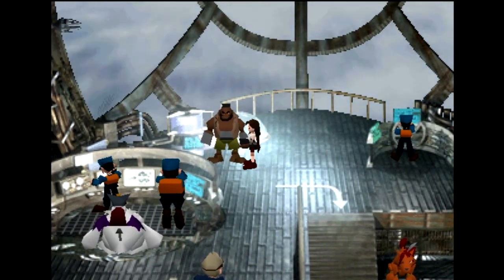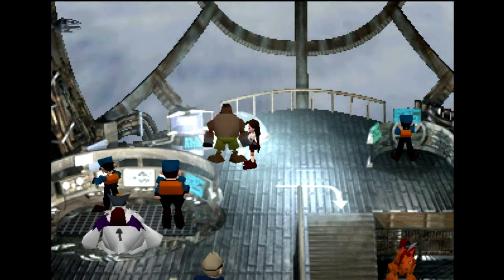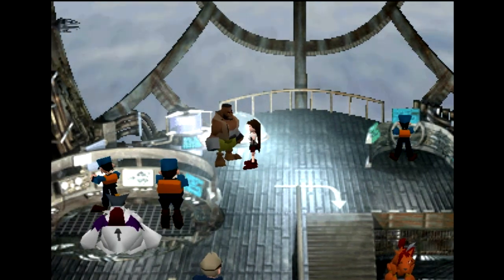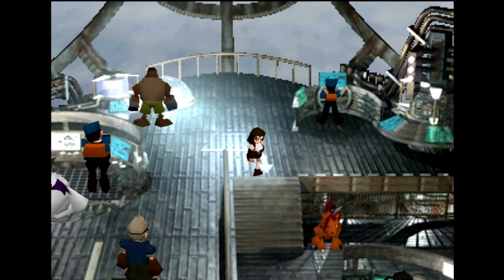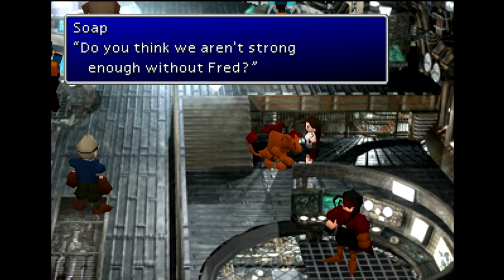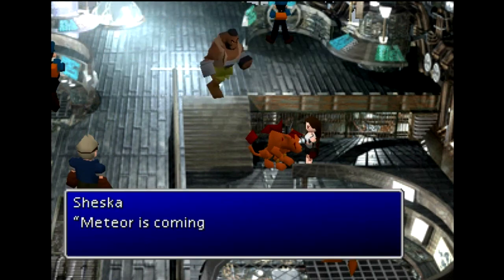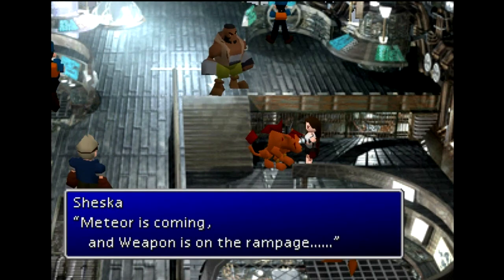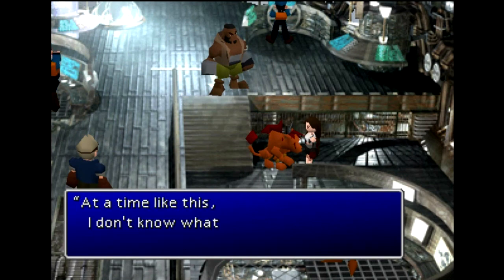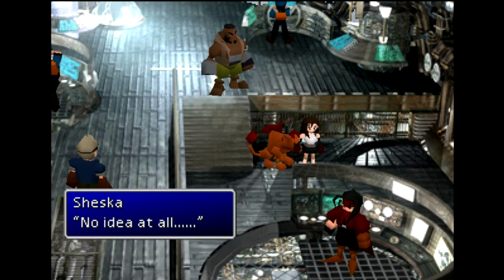And let's talk to Tank here. What's that sad face for? What do you mean? Everybody should know why Sheska's a little bit sad right now. Do you think we're ever gonna... Wow. Do you think we aren't strong enough without Fred? Do you think we can't save the planet alone? I am not good with my voices today. Meteor is coming, and Weapon is on the rampage. At a time like this, I don't know what I'm supposed to do. No idea at all.